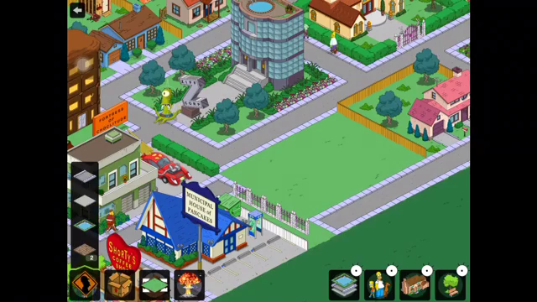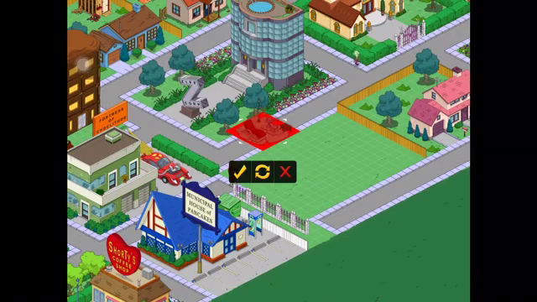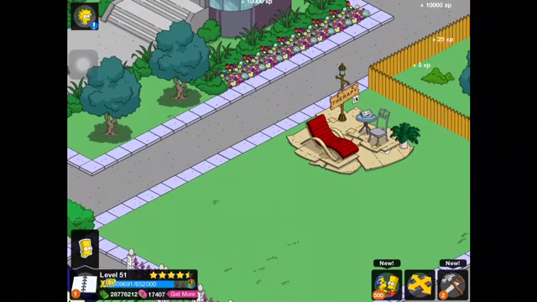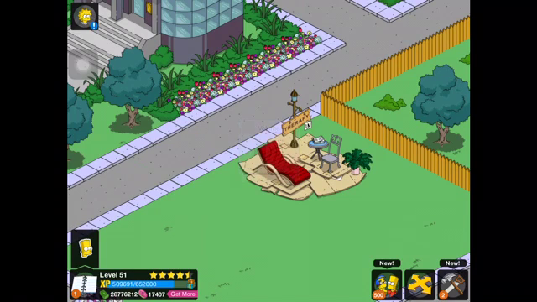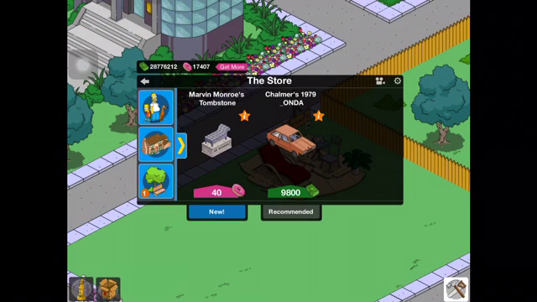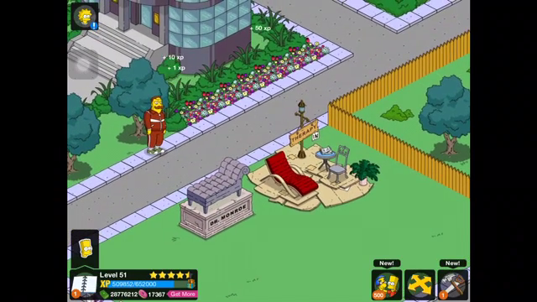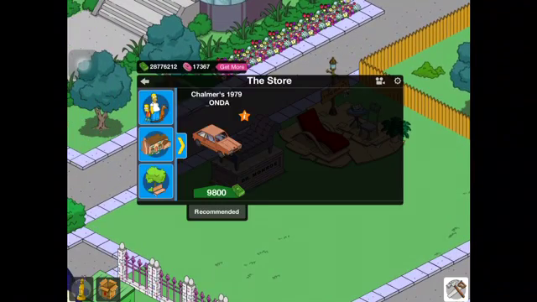So I'm going to have to store a few things because there's a lot and I have no room. Before we get to the characters, I will do the decorations. There's a walk-in therapy. I don't think it has any animation, but the sound is something jingling, I think a pair of keys or something. You also get Marvin Monroe's tombstone, which, when you click on it, has some birds and some ominous sounding noises in the background.